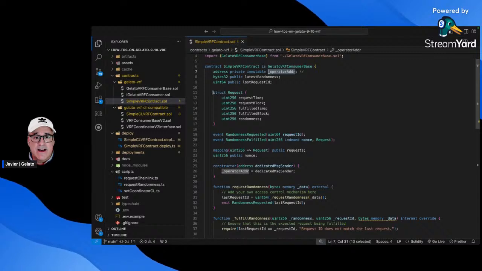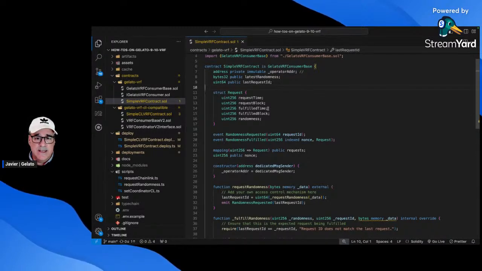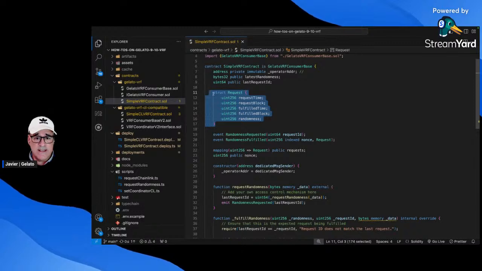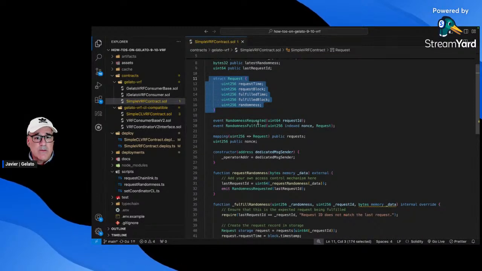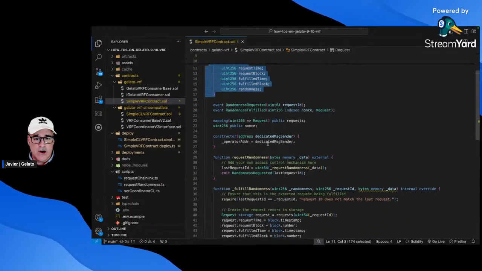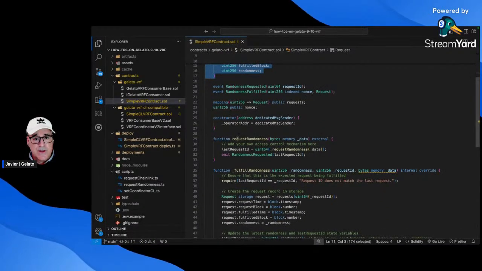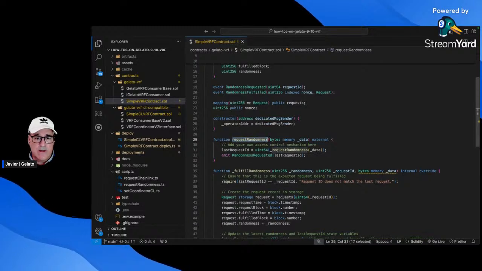So here we have defined the latest randomness and the last request ID. This is the request that we will be sending, and here we have different mappings and nodes for the internal logic. So the user is calling the request randomness.